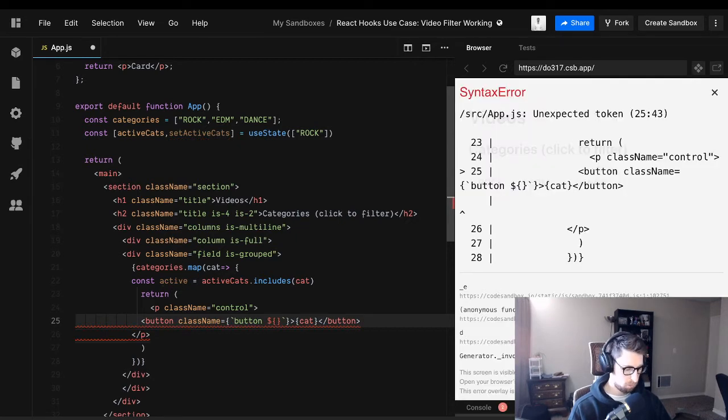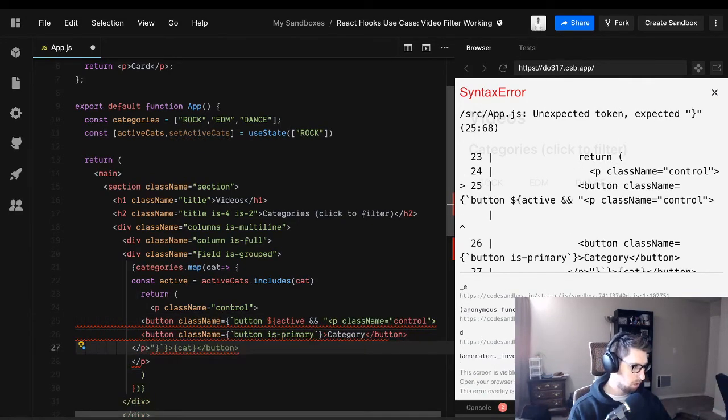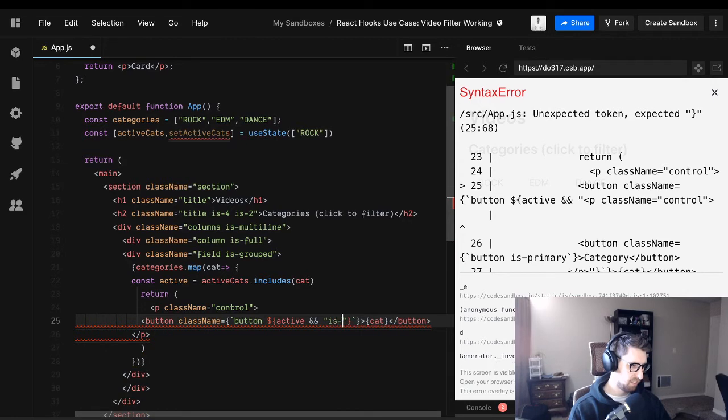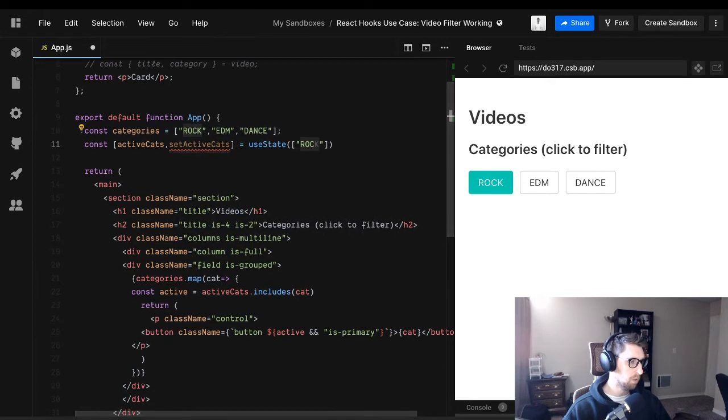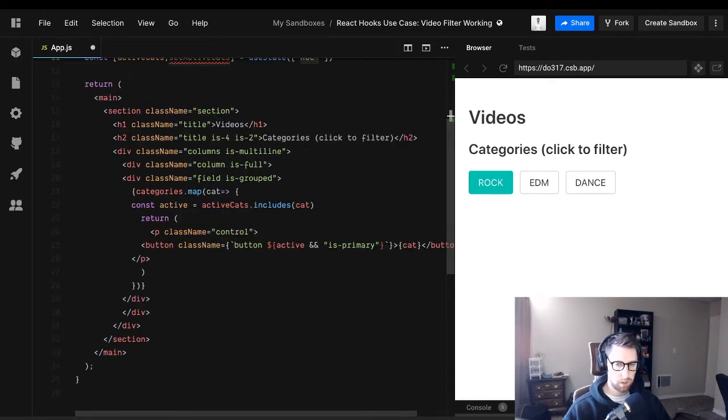We can say if it's active, return is primary. Sick. Now obviously still doesn't do anything, but because we set rock as initial and looped over all of them, the only one that's highlighted as primary is that one. Good stuff.